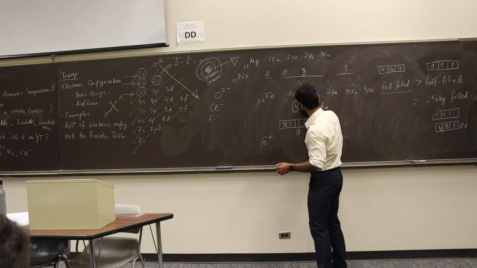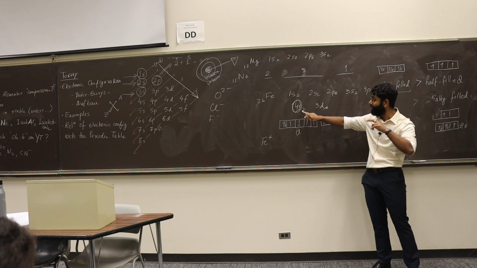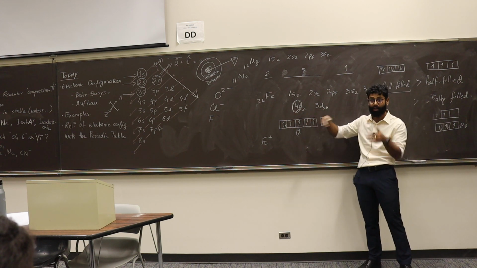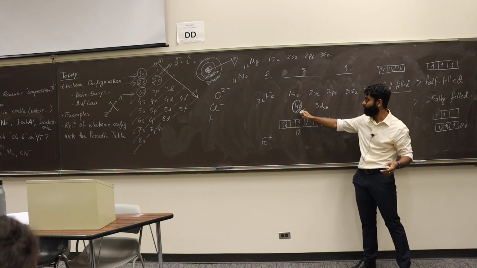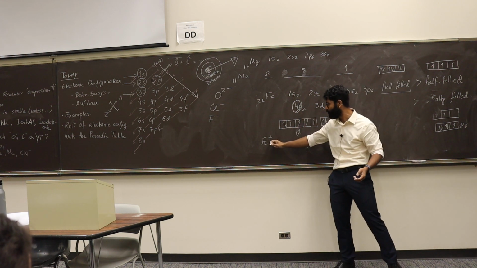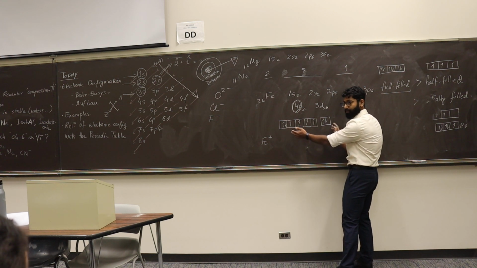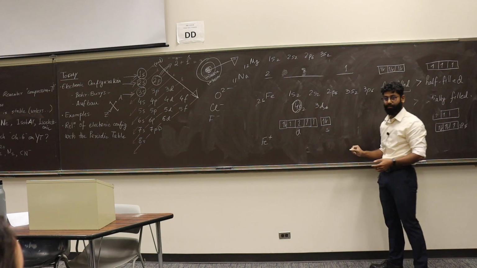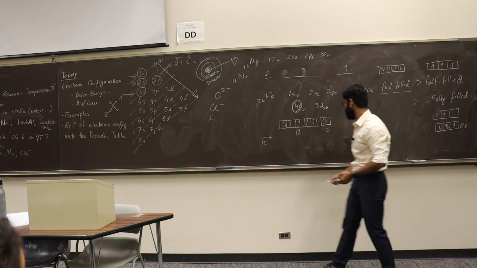The order might be different. This got filled in first, but this is the outermost because there is a 4. It's outside. Okay? So the electrons from this will be removed first. So let's remove electrons. When you do Fe+, you have all these electrons. Which electron will go, from the D or the S? S. Remove 1. Okay, so you have Fe+.